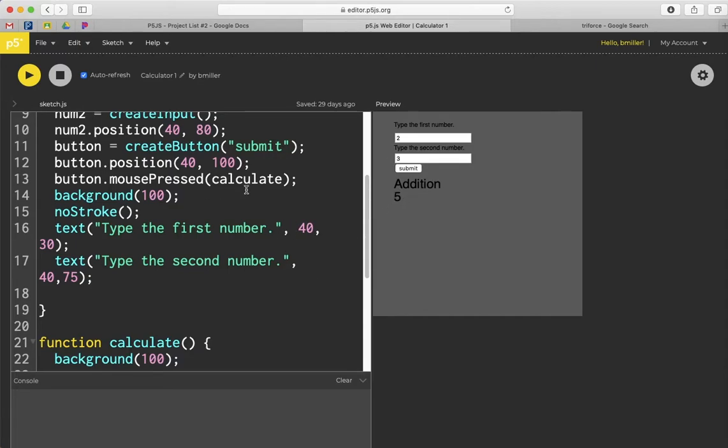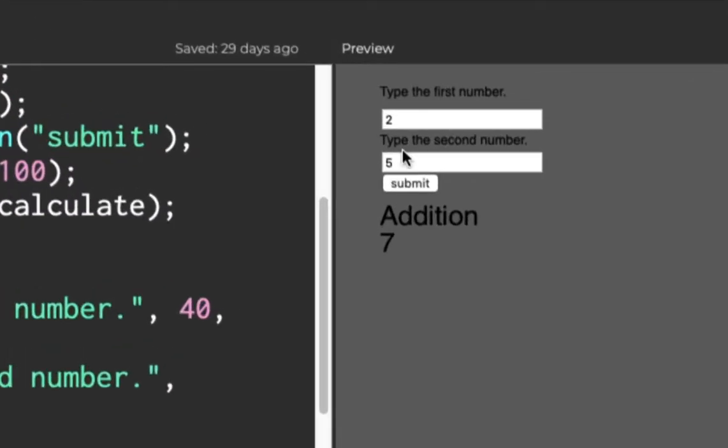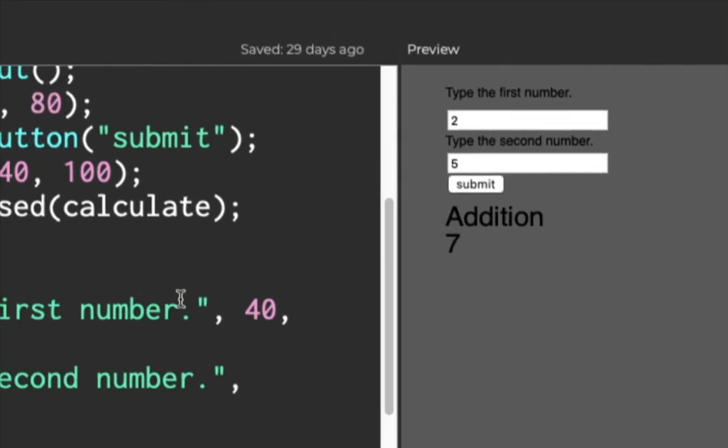So calculate, every time I press the submit button, if I adjust this to something else, 5, and hit submit, it's going to perform that calculation. Sorry, you guys can't see that at all. Let's zoom in. There we go. So every time I change a number here and hit submit, it's going to do the calculation here.